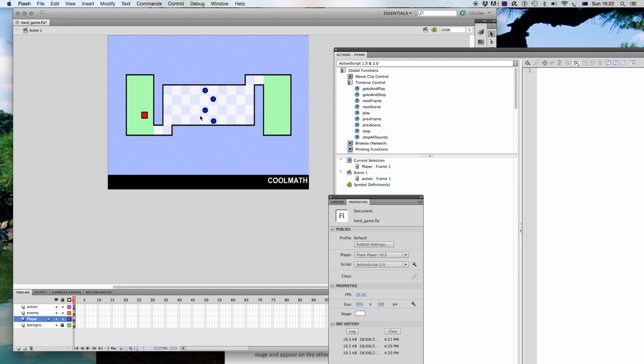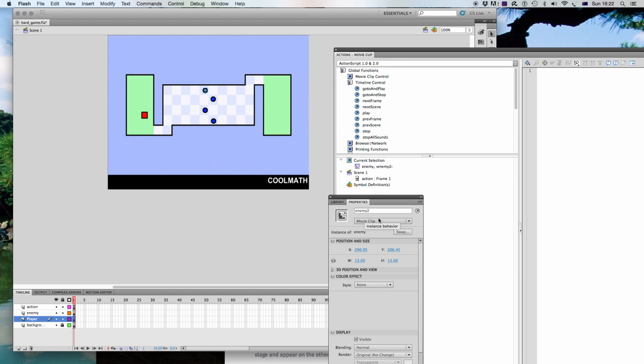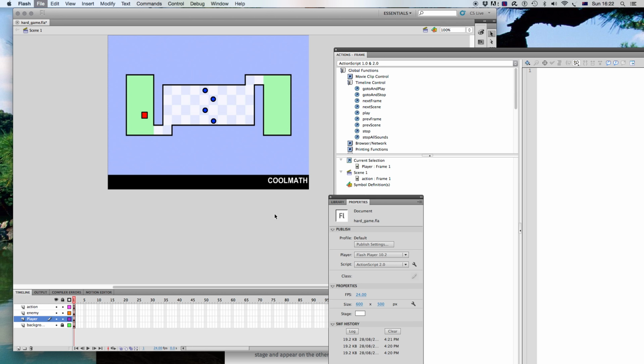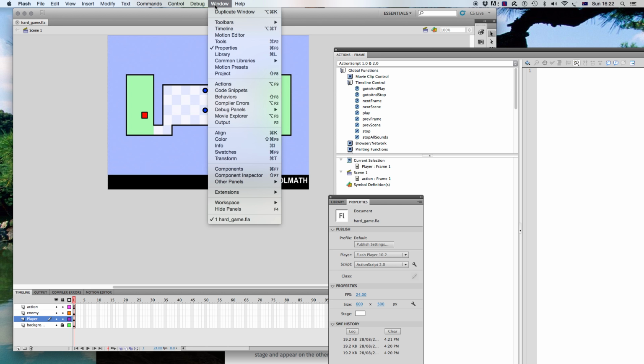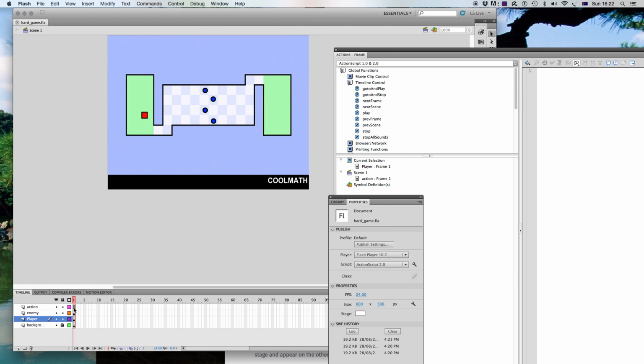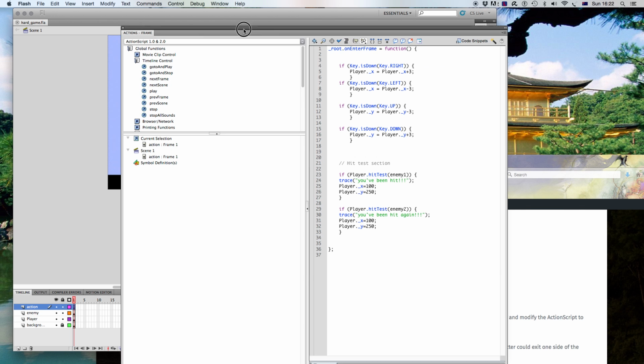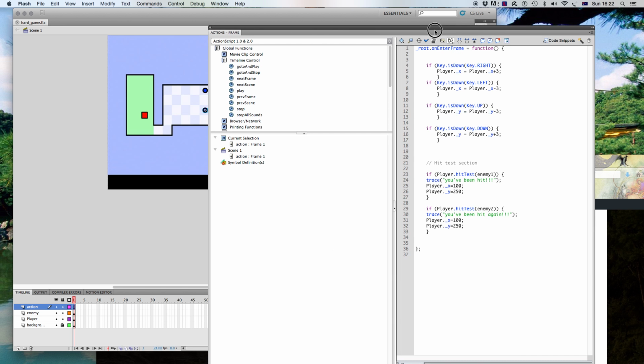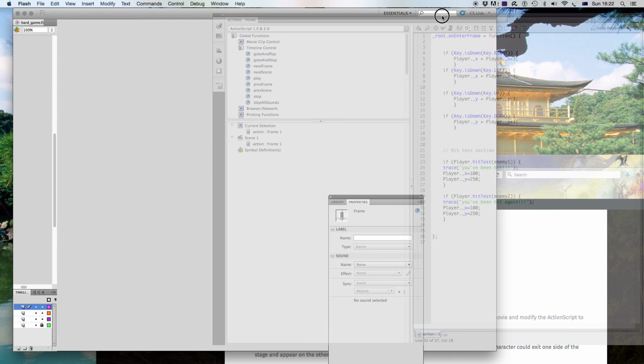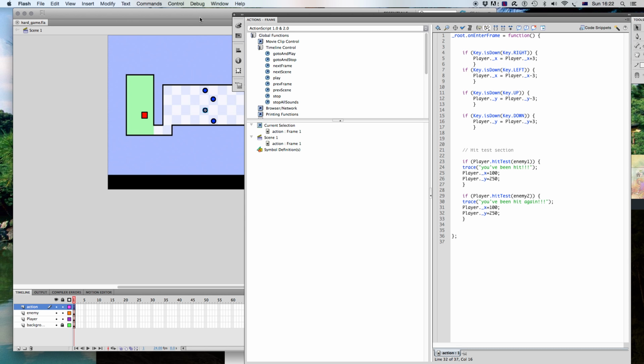Alright, so now you also need to go and give this an instance name, not enemy number 2, number 4. And I can save that. And then you need to put some code. Remember to find the code, you go here, click here, we go actions, and we need to put some code here. So far we've got number 1, number 2, we have to put the same code for number 3 and for number 4. Let's see how we go. And I'll show you later on how to bounce off walls, etc.